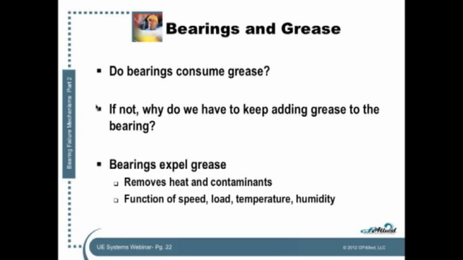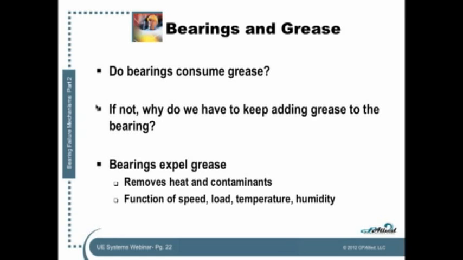So bearings, by their design, without a seal or something on there, will purge themselves of the grease. The bearing actually expels the grease, and that's its effort to get the heat and the contaminants out. The rate at which it expels grease is a function of shaft speed, shaft load, temperature, and humidity. So if I want to accurately predict how a bearing will respond to a given defect, I have to have a very stable environment, meaning speed, load, temperature, and humidity have to be extremely stable so that I can know the rate at which it's expelling grease and the rate at which the defect is going to progress through the load zone, and so on and so forth.